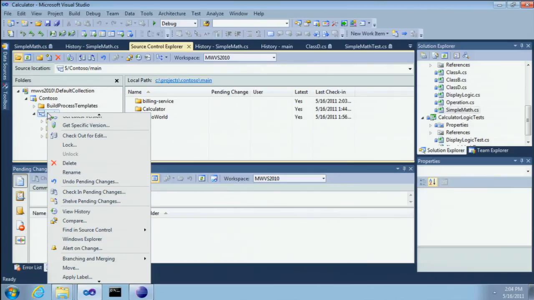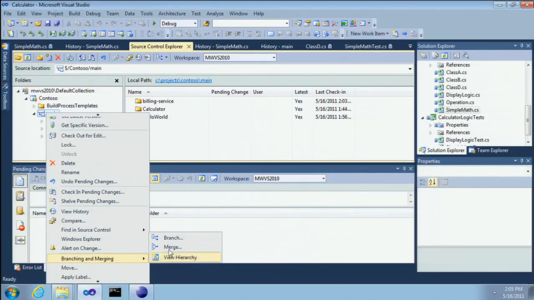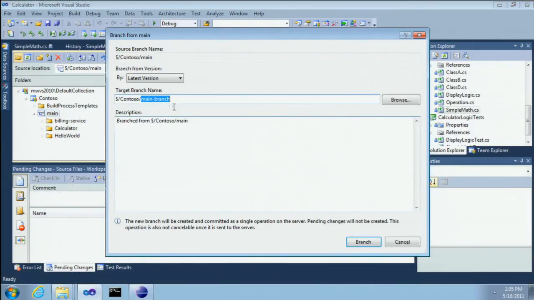It's a lightweight branching model. So when it takes a branch, it doesn't copy all the files over. It just points to the file. So it's good with storage and things like that. And just to show you how fast the branching is, I can say here, branch. So I've got two different solutions in a Java project. I'll say branch, and I'll create a folder called releases.